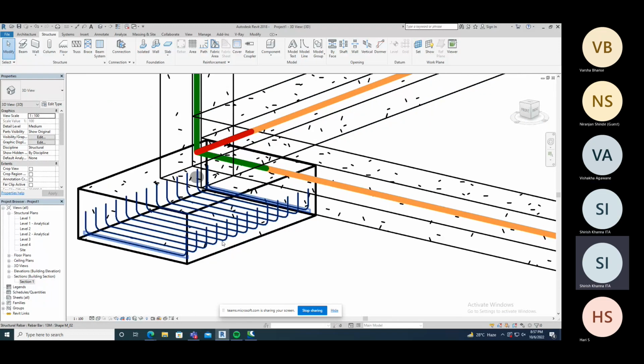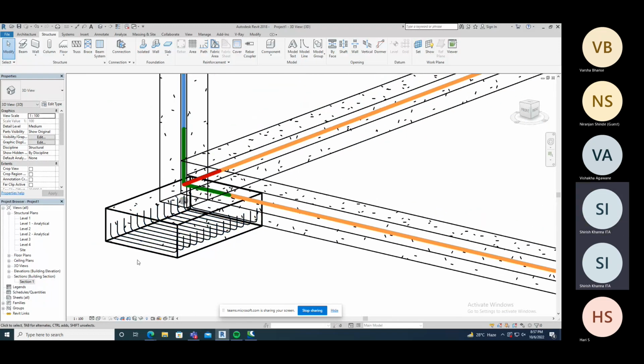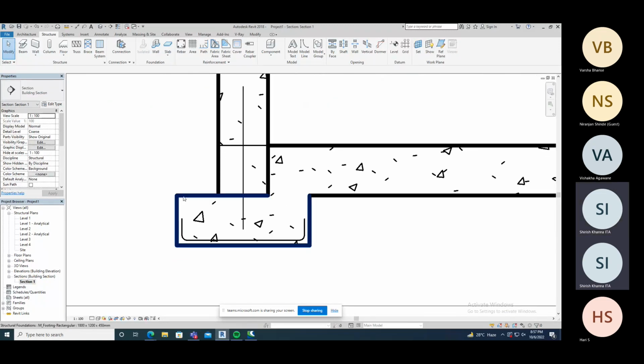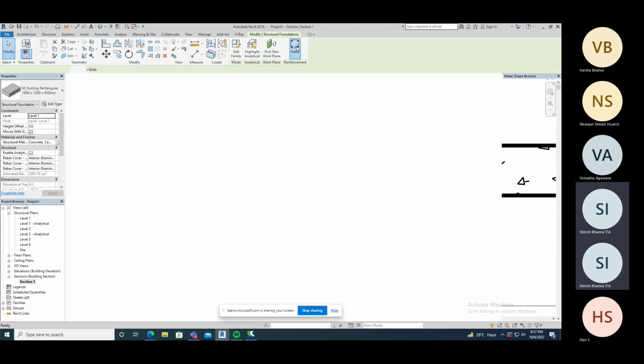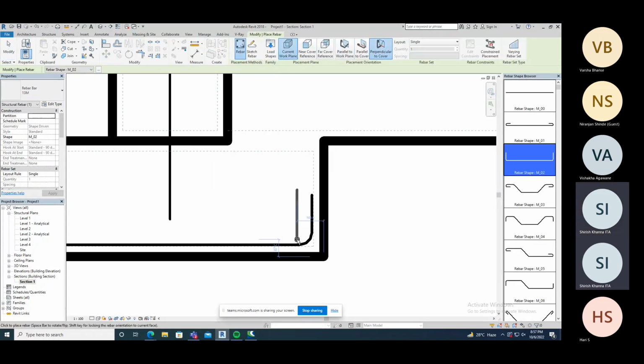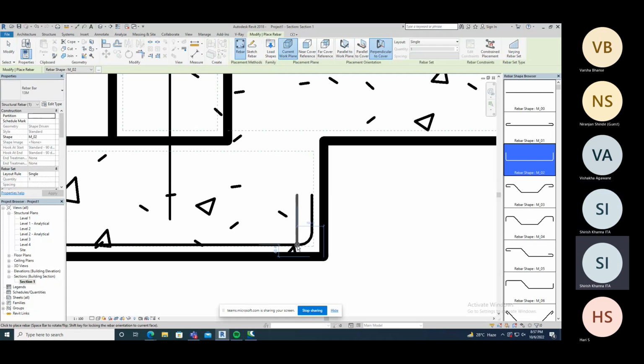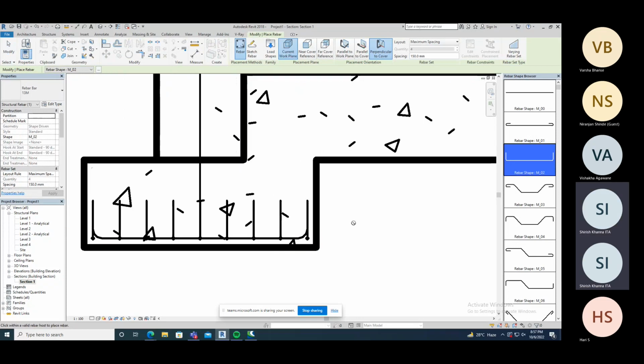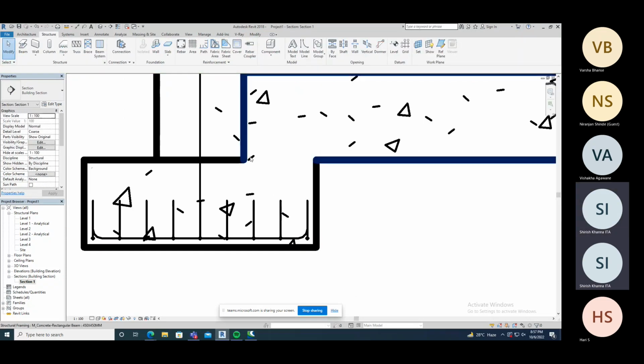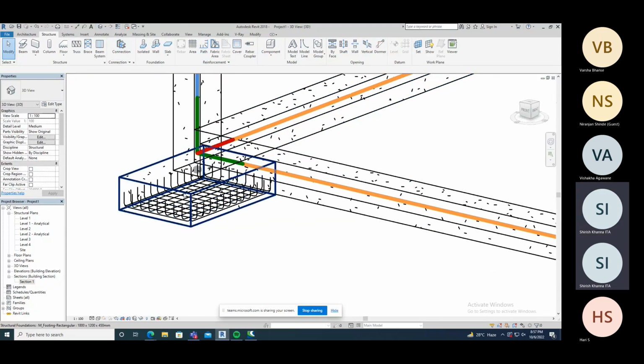The reinforcement. 13 bars are there. Now you want to create the perpendicular of it. Then same section. This time we want to place perpendicular. Select again. Go to rebar. Now perpendicular. And I need to place it like this. Okay, but how many, what spacing do I need? Suppose the same 150 mm. See, it is placed. Now I want to see it. Go for 3D view. It is bottom reinforcement.